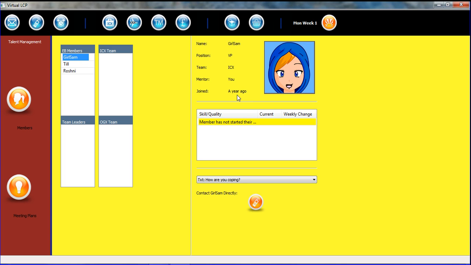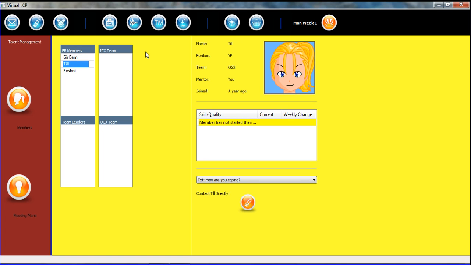Right, and here we have a fast track booklet which is going to list some key skills and qualities that the vice president has, and how it progresses each week. We can't quite see it yet because the member has not started their fast track with their mentor. So that's going to be one of the things we'll have to do. We'll have to start mentor meetings so we can see how she's doing, because that will really determine our strategy. We'll need our VPs to have very high motivation and strong presenting skills, because that will be very important in recruiting and attracting new members.